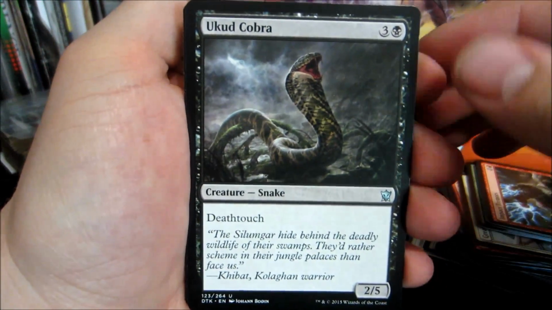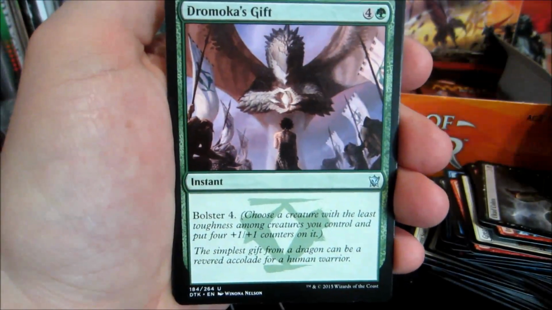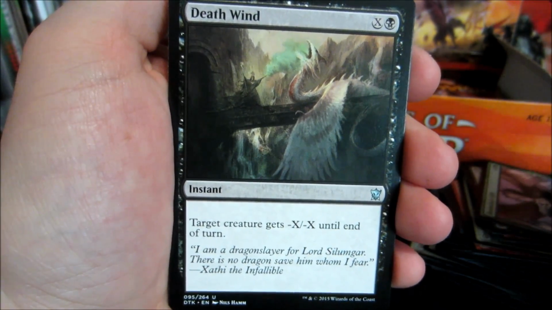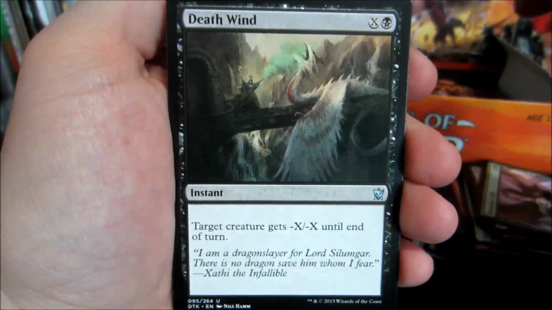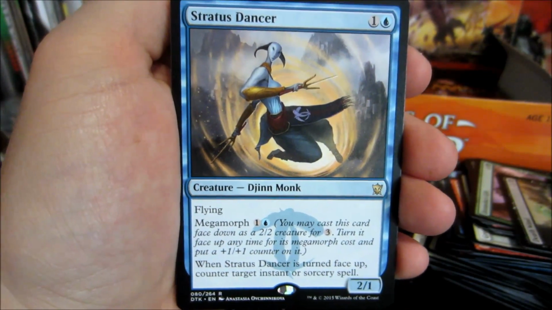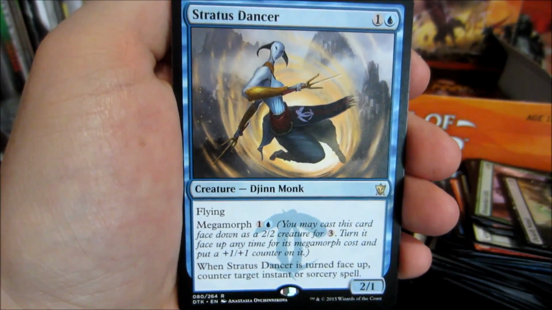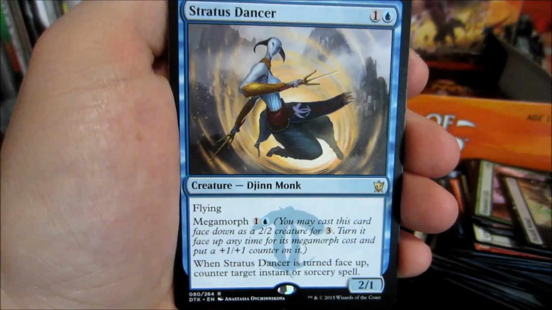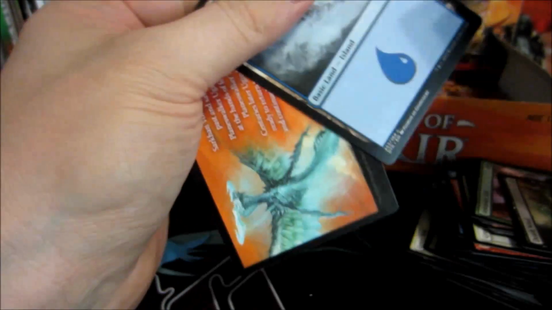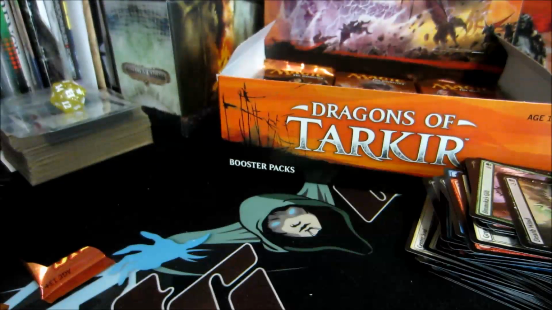Alright. Ukud Cobra. Dromoka's Gift. Deathwind. Wow, carried that longer than I should have. And Stratus Dancer. So it's a 2/1 for 2, flying, with a Megamorph cost of 2. When Stratus Dancer is turned face up, counter target instant or sorcery spell. Fun. I could definitely see some of you blue-white folks playing that one.